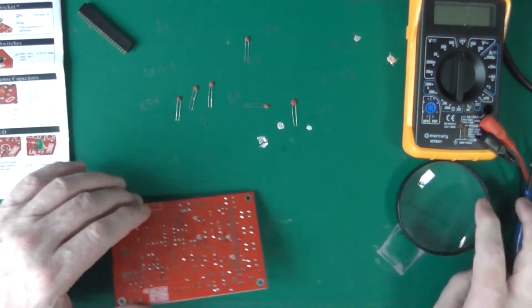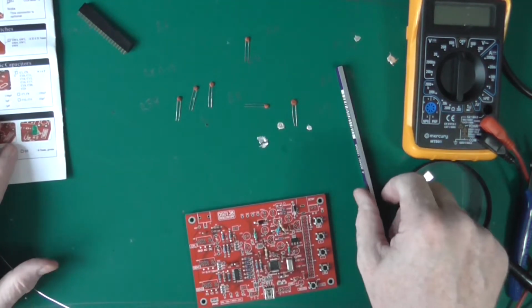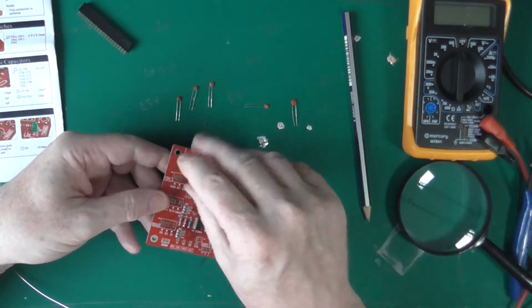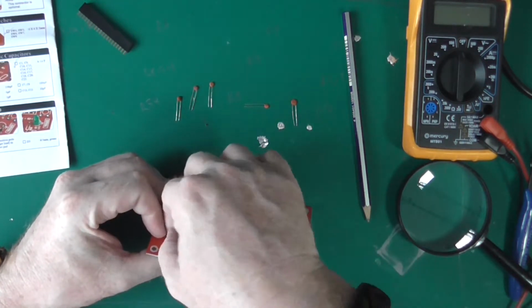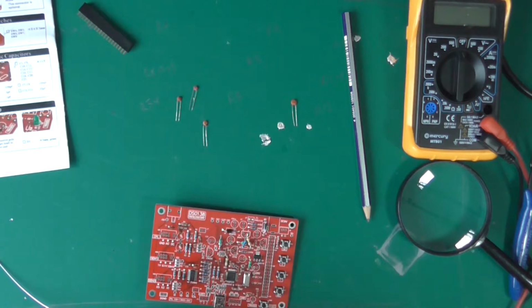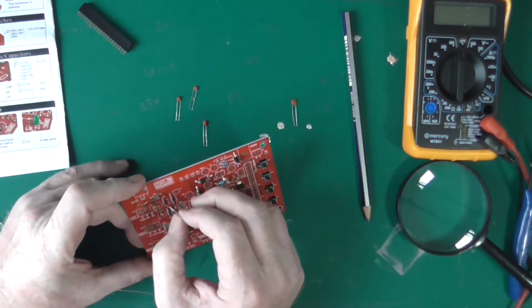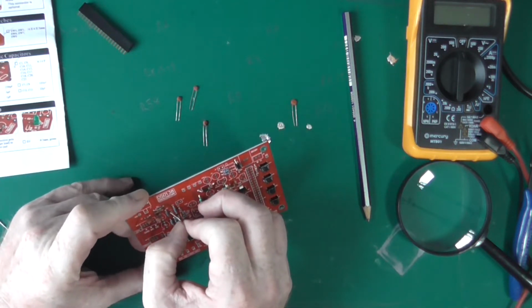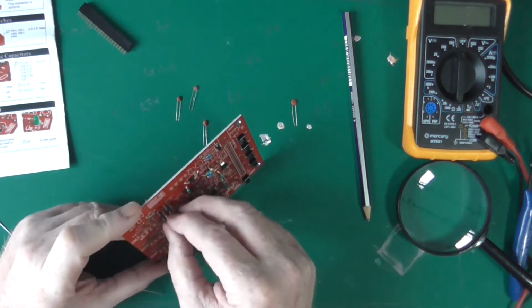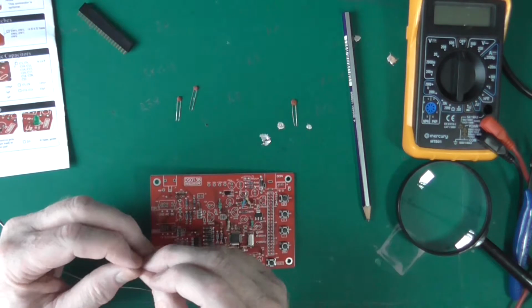Okay, very bad habit clumping all this stuff together. So what we've done, C1 to 9, we've done the 330, we've done the 3, we've done the C5 1 pico. Memorised where it was before. 7 and 8, 120, which is a 121. See the hole, I just can't get the wire in it. And C8.